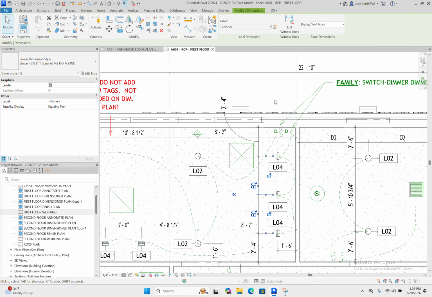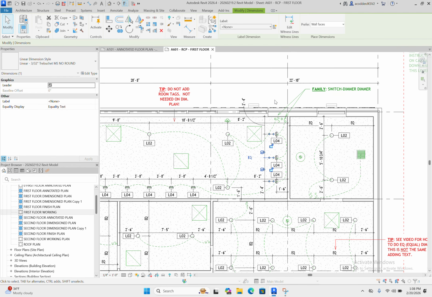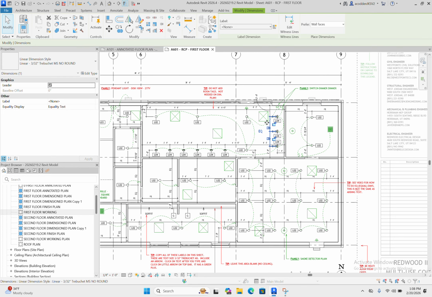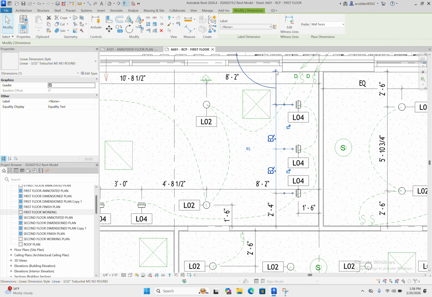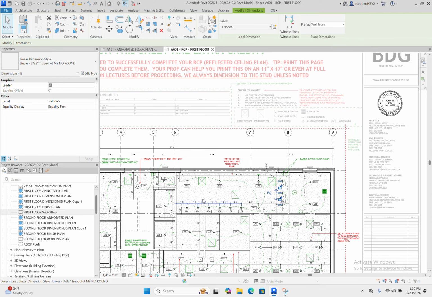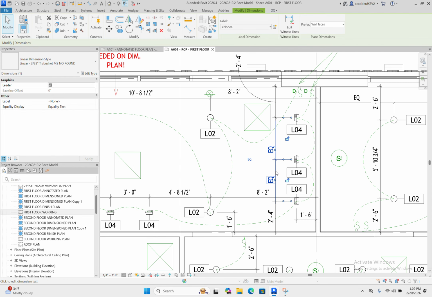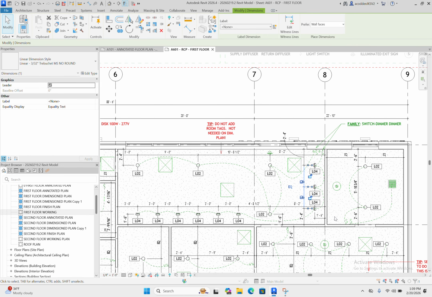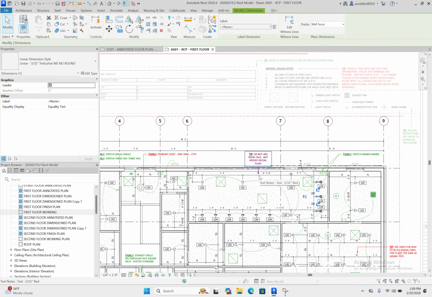It takes a little bit of playing with, so find out what works best for you. It will take a minute to get a hold of, and there are multiple ways to do this. So that is one method. Another method too is if you would like, you could do it all in one go, but I do not recommend that as that can be very difficult for new learners, and it's just easiest to separate your equal and your dimension strings, okay? So if you notice how all of this is one dimension string, just a reminder, for equal, we want to make sure that those are always independent. Otherwise, we'll run into trouble with coordinating that with a long dimension string.